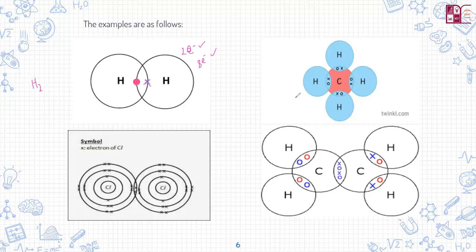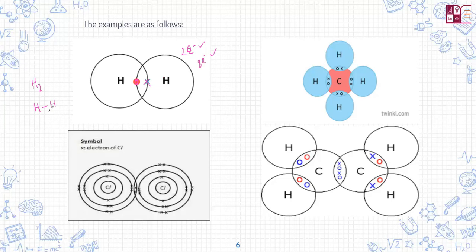if I have to represent this in the covalent bond form, I'm going to just make a single bond in between, which represents one pair of electrons being shared between the two hydrogen atoms, or two electrons shared in between these two atoms.